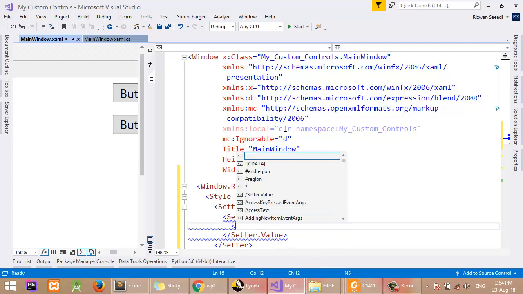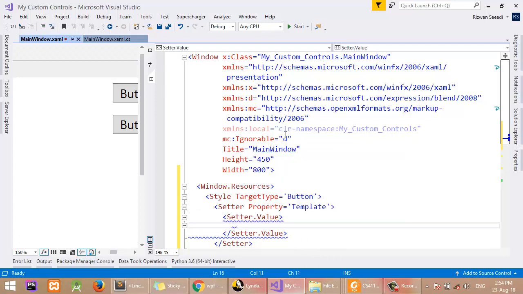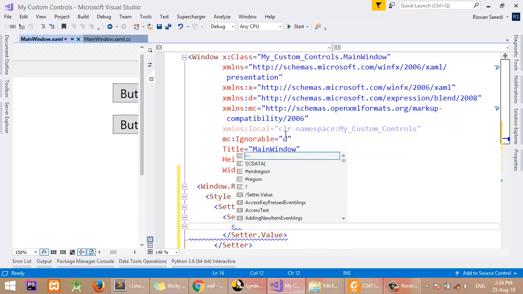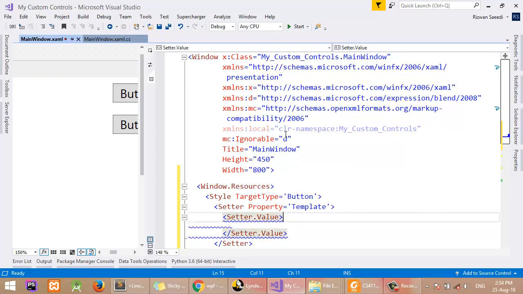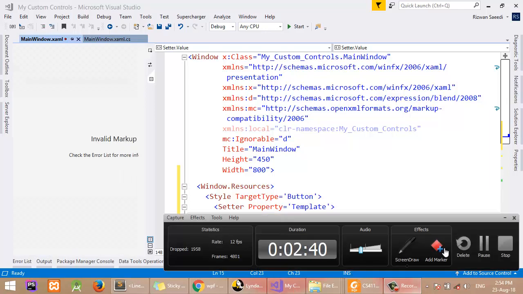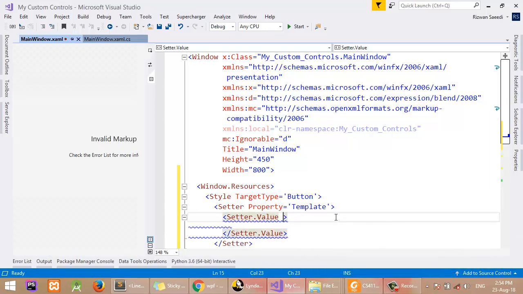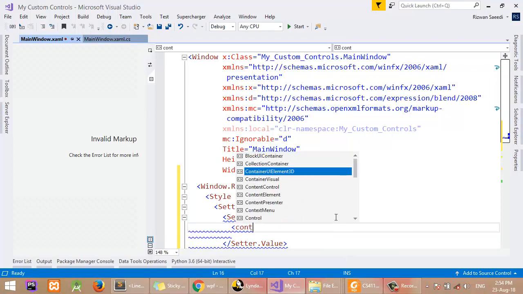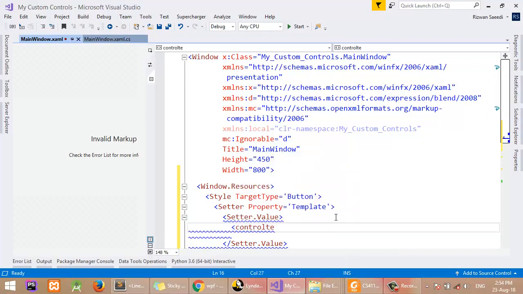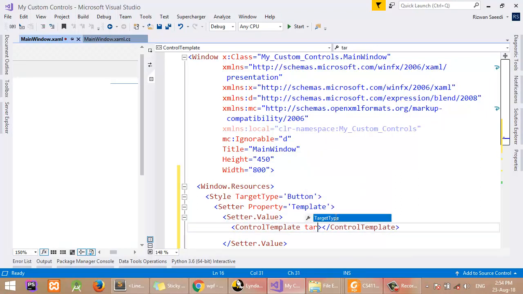and here I will start the control template for the button. Target type will be button.